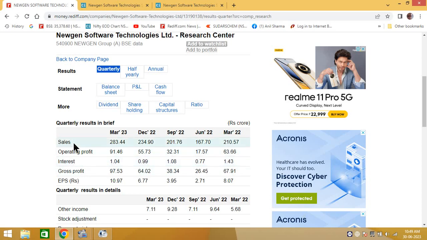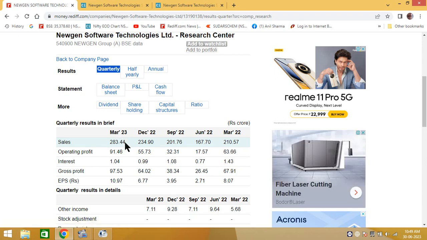That is, first, what is the revenue? Out of the three parameters, the sales or the sales revenue is the parameter which has got the least percentage in terms of marks given. So in my opinion, I gave only 10 marks out of 100 to the sales or revenue, because the other factors are more important. Now friends, if you see, as far as the sale is concerned, continuously the sale is rising over the quarters, right?